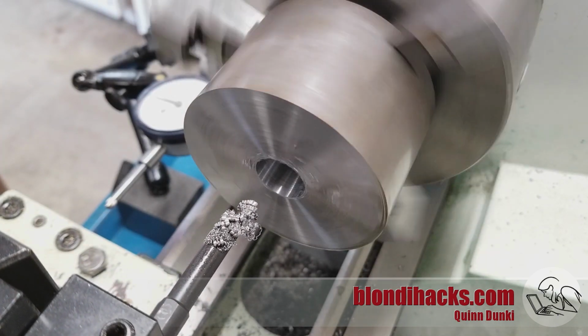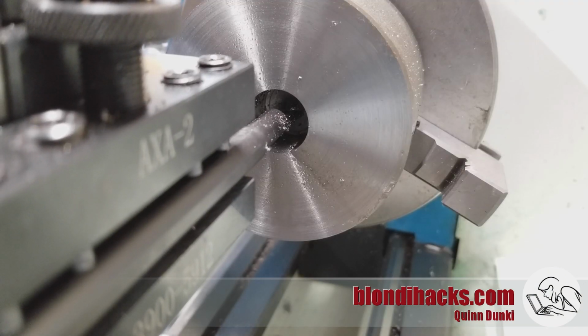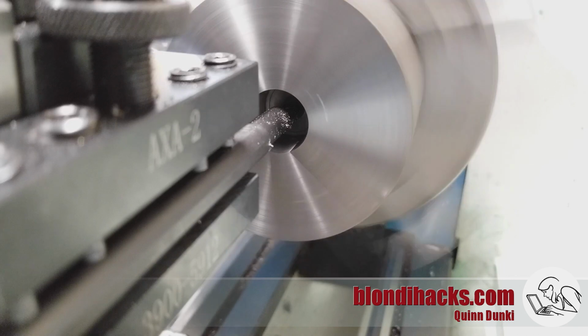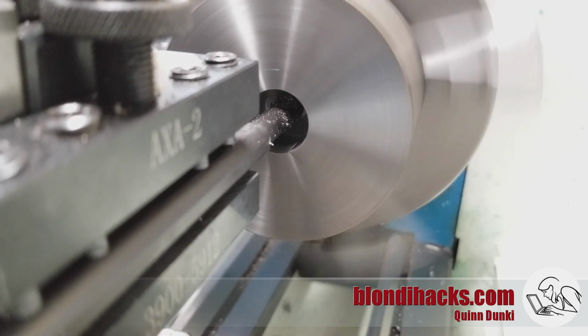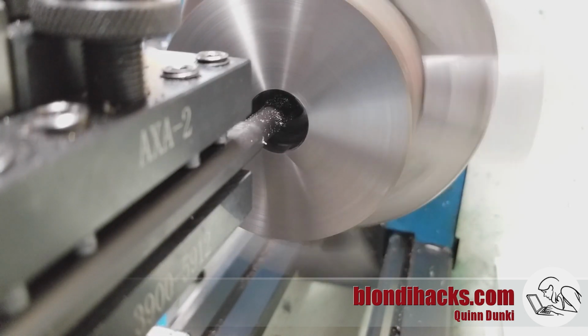Now one interesting thing about boring is that because we made the initial hole with those drills, at the bottom of the hole there's going to be a 118-degree cone in there because that's the shape of the end of the drill, and we need to square up that cone. So as we get towards our final dimension on the diameter, oftentimes you need to go in there and face the end of that hole off to get rid of that cone shape in the bottom. So that's what we're doing here.